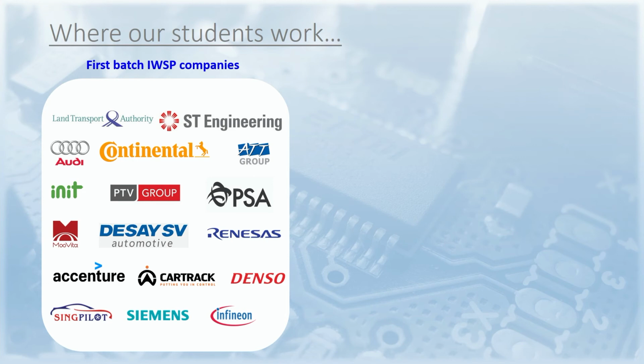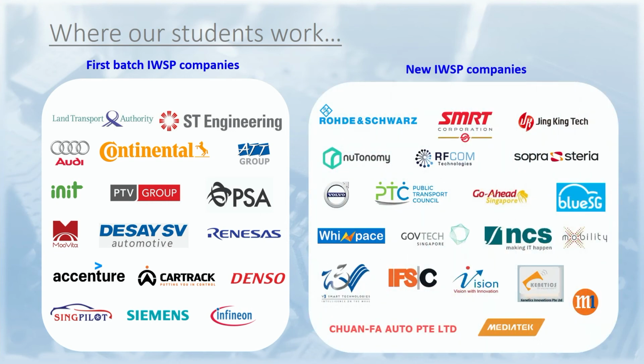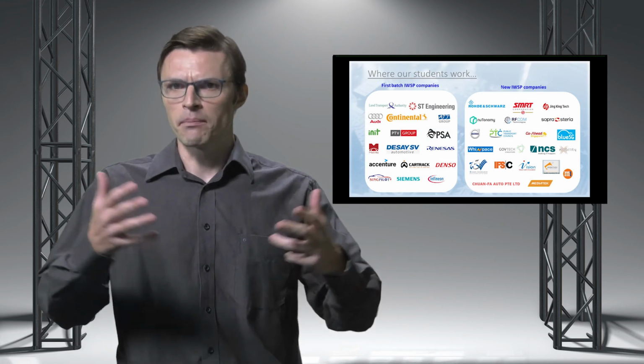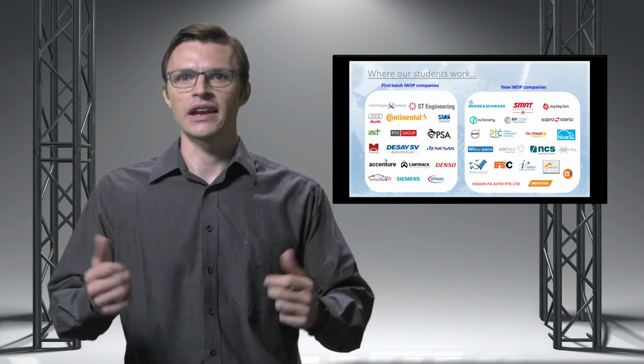For subsequent batches, we have greatly extended the company pool. As you can see on the right, for instance, we have now SMRT, M1, NCS or Rohde & Schwarz, just to name a few. Most importantly, many of those companies became the new working places for our students after they graduated. I have presented to you the program structure and working landscape.